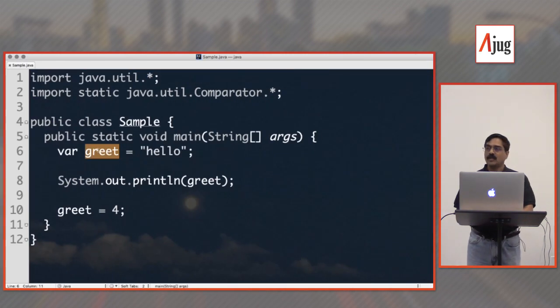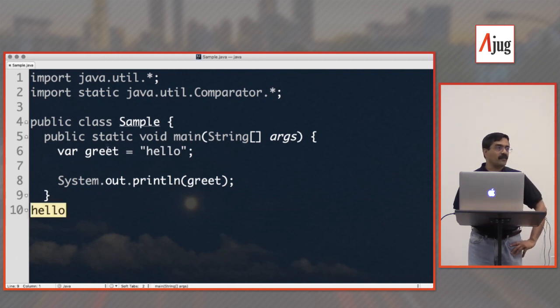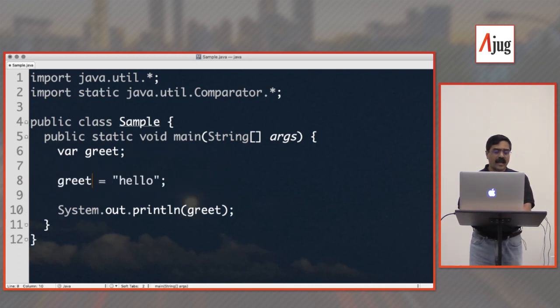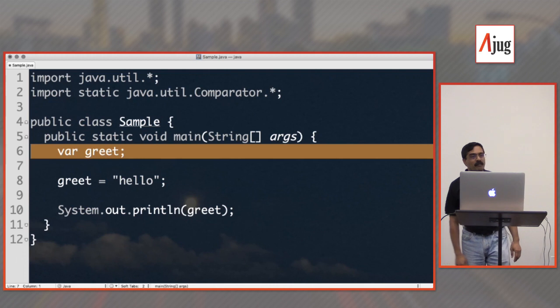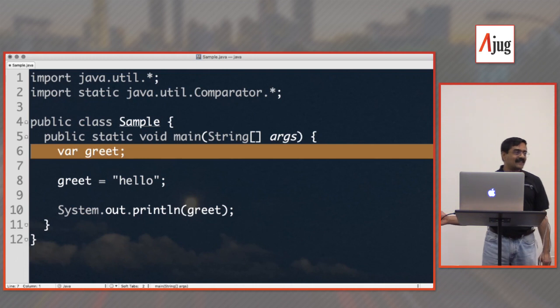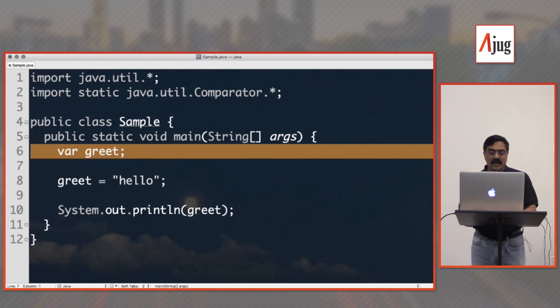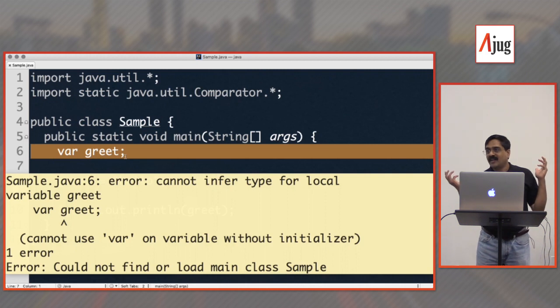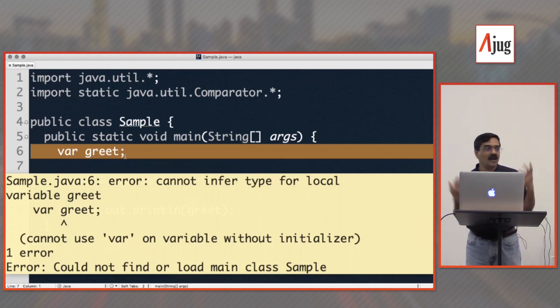So what does that mean? So look at this code for a minute. This code actually works, and it knows the type of greet very clearly. Now, if you put a semicolon over here, and then you say greet equals hello. Sorry, timeout. That's not possible. Why not? Because looking at that line, the compiler has no clue what the type of greet is. So this is not a valid syntax. This will not be permitted. So if I try to compile the code, what does it do? It says cannot infer the type of the local variable greet, and it simply says, sorry, you haven't given me enough information to decide what the type is.